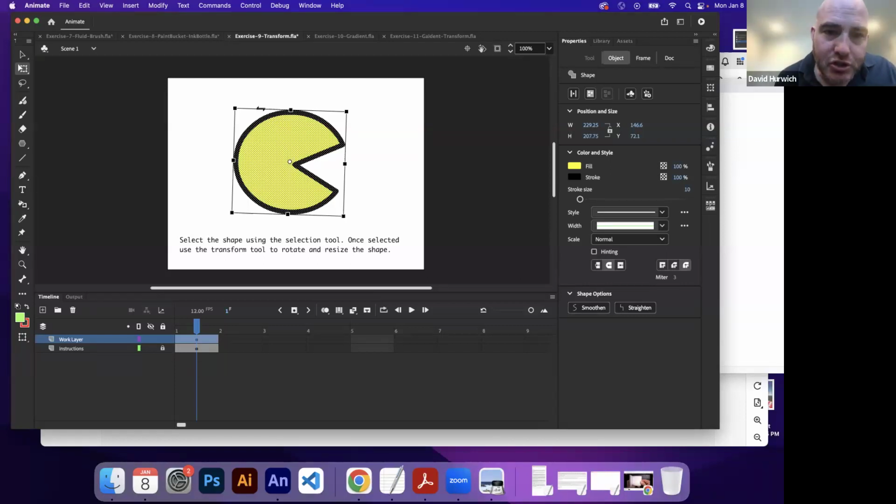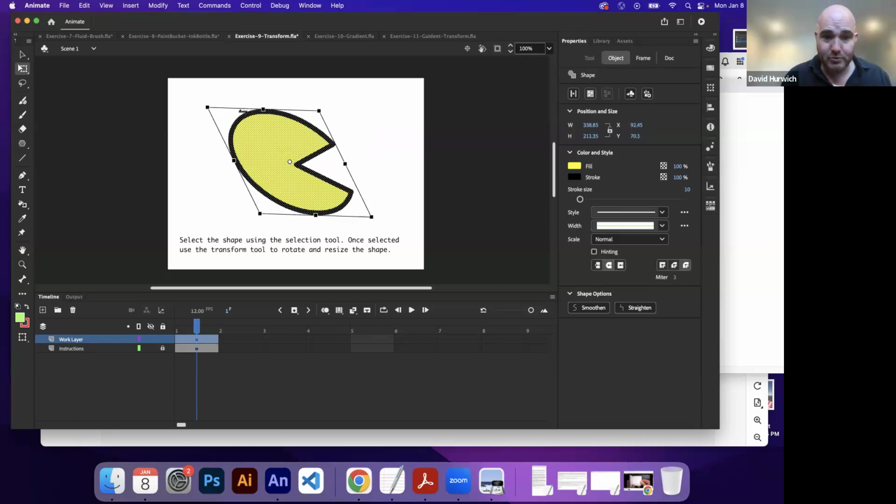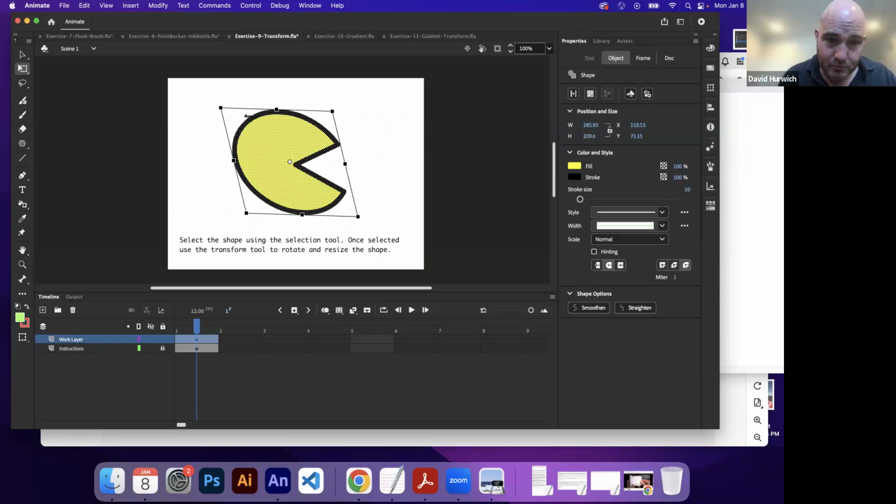If you put your cursor in between, you'll notice I get these two little arrows that go like this. This would skew your shape. Okay.